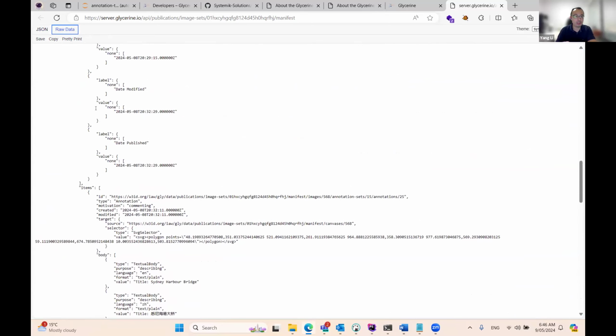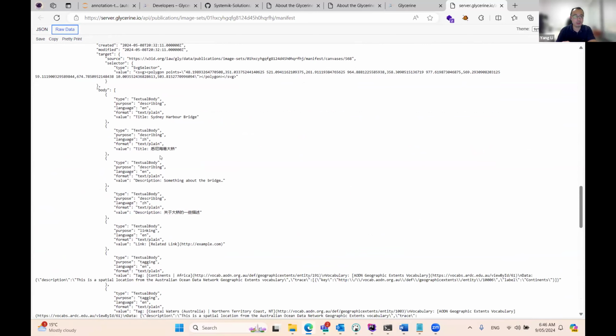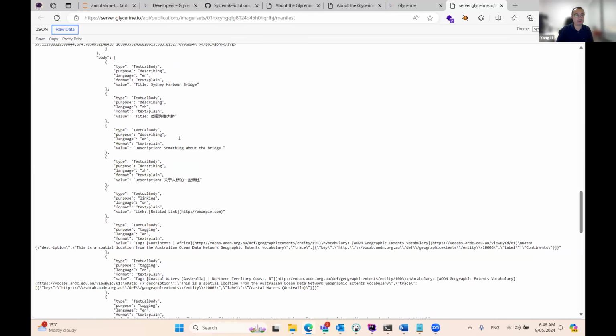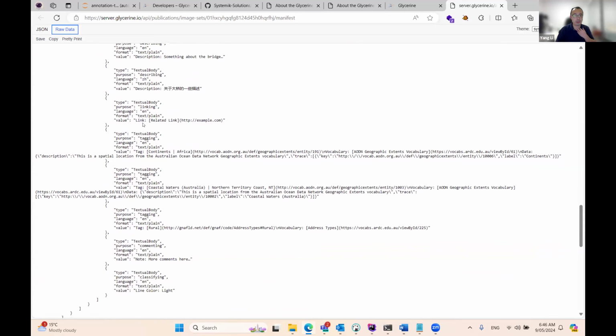You can see it's an annotation on the first canvas, and the body is a list of textual body resources. In Glycerine there is a concept called field, so we break a single piece of annotation into different types of field. From the manifest you can see the body is a composition of different field data. Each field data has a label such as title, description, link, and also the tag we just applied.